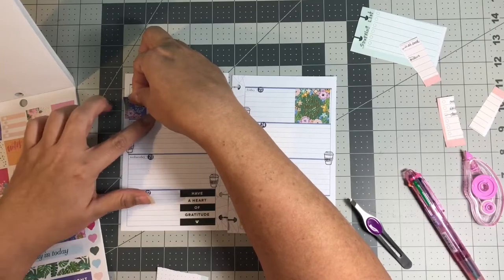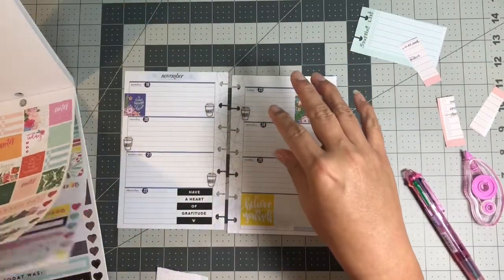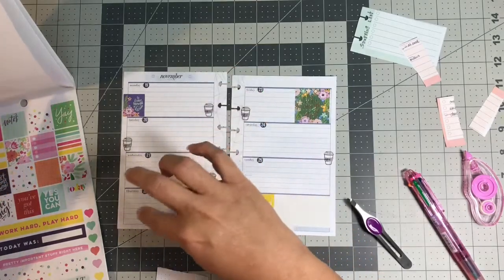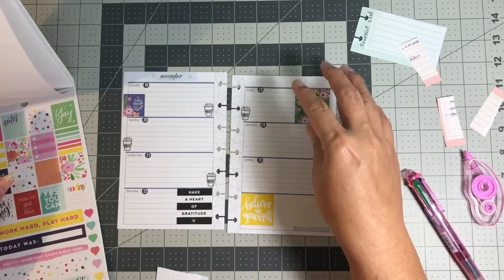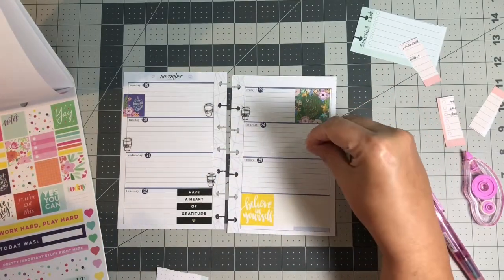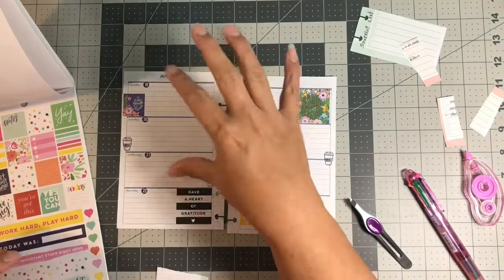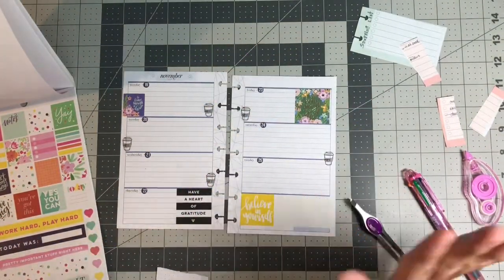I don't want to take too much space away because I will be planning my week, and the bulk of my planning will be for here. For Thursday, like I said, I'm hoping to take it easy. Friday I have to go back to work, and then Saturday and Sunday I'm hoping I get a lot of orders, but then I have to pack them all. So, you know, for here I'm not really sure what's going to be happening, and for here there's just a whole bunch of things I need to get done, so hopefully this will be good for me.